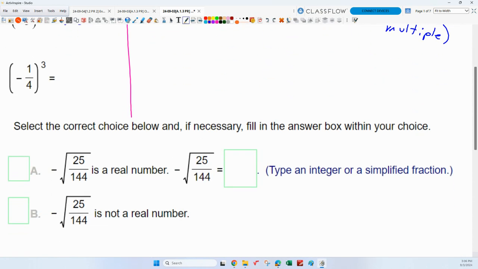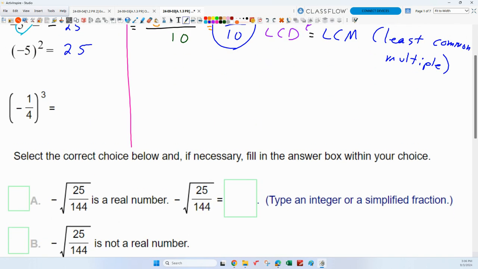Okay, how about something like this bottom one here? I've got a negative number to an odd power, cubed, right? 3 is odd. What's the sign going to be? Negative. So you already know it's going to be negative, right? What could I do to make the rest of it a little bit simpler? If I'm taking a fraction to a power, is there a way I can split that to make it a lot easier? Because if I think of it as a fraction, it's kind of complicated. 1/4 cubed means 1/4 times 1/4 times 1/4. That's a lot of fractions being multiplied.